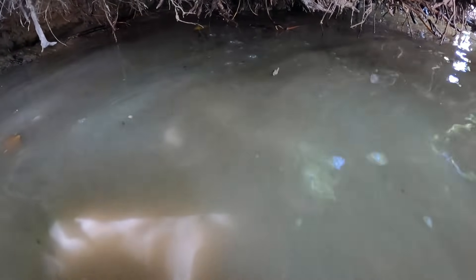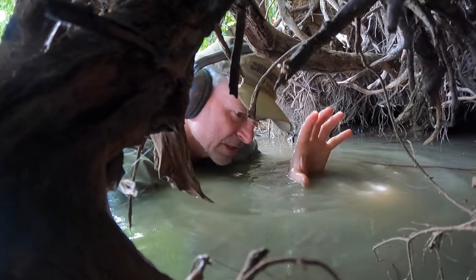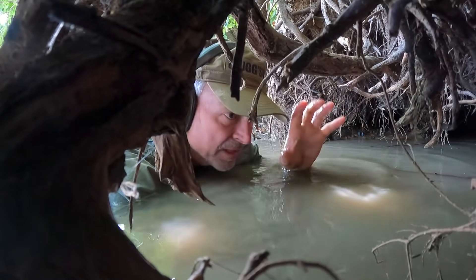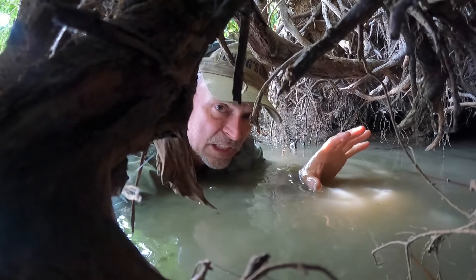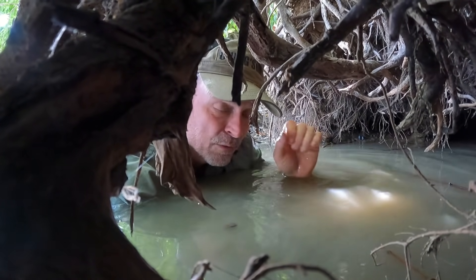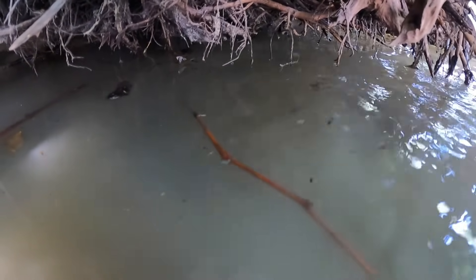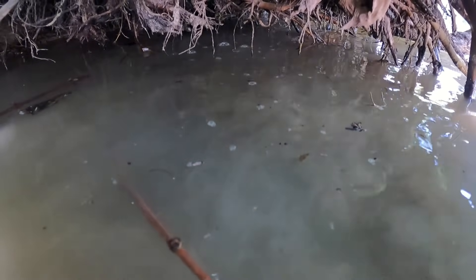That's outside the hole — that might be another bunch of them. What I really wish is that you could feel this, because that's how I find a lot of the stuff. You get your fingers down there, it's a firm but very fine-grained clay, and when you're raking your fingers across it slowly you hit these little hard spots — and those are the bullets. What I'm hoping to feel soon is a bigger, smooth hard spot, which would be a cartridge box plate or a belt buckle. So I'm just going to feel around and start pulling stuff out.